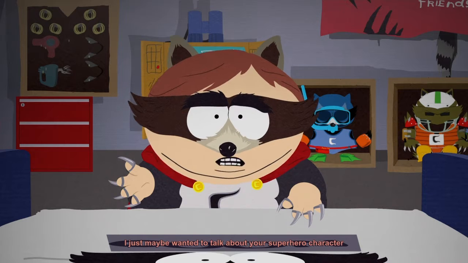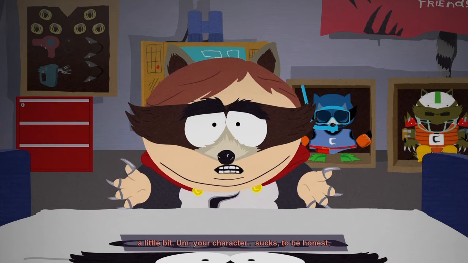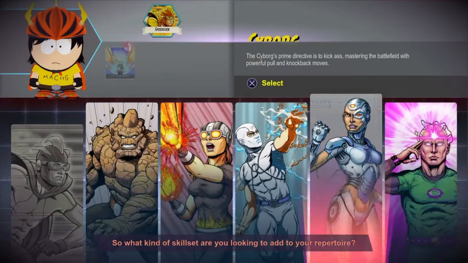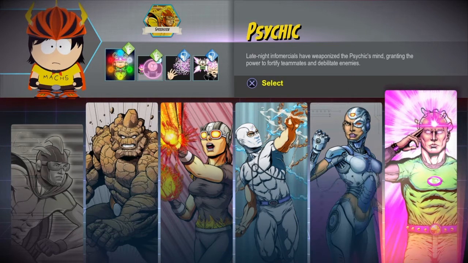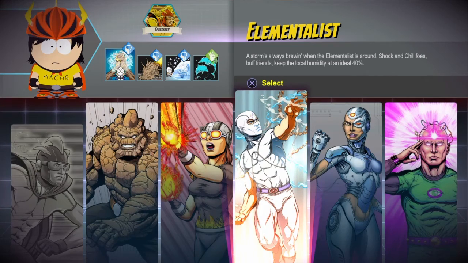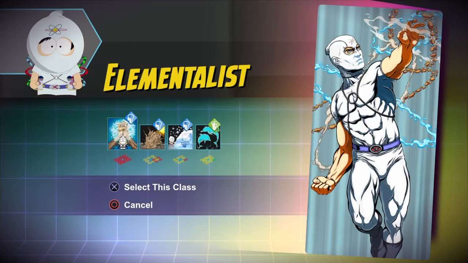I just maybe wanted to talk about your superhero character a little bit. Your character sucks, to be honest, and I think I'm gonna let you dual class. Let's pick another ability to add. So what kind of skill set are you looking to add to your repertoire, Cyborg? Oh, we can add? Psychic. Psychic? And then he says Cyborg. Cyborg. Elementalist. Elementalist? Elementalist. So if it rains on me, it's your fault.